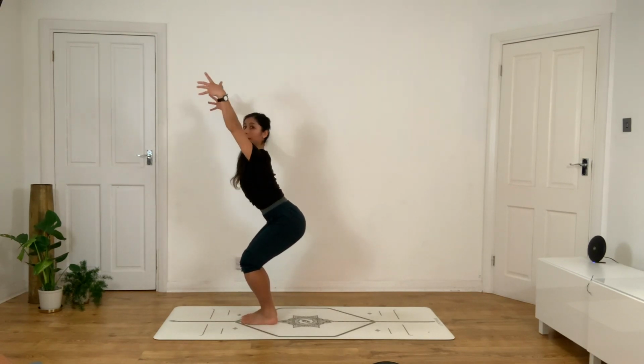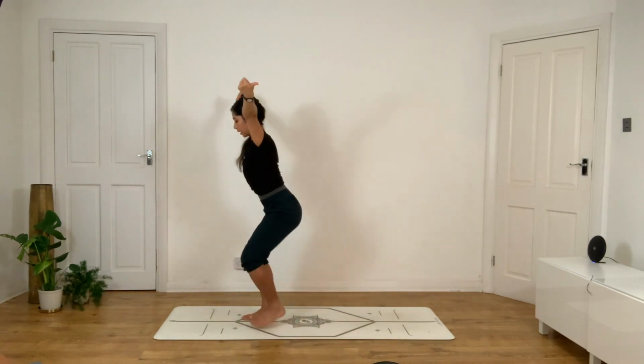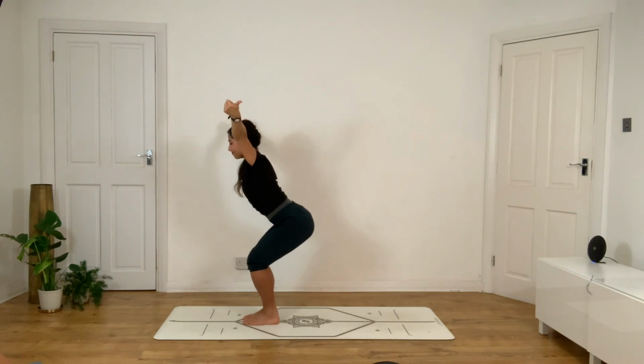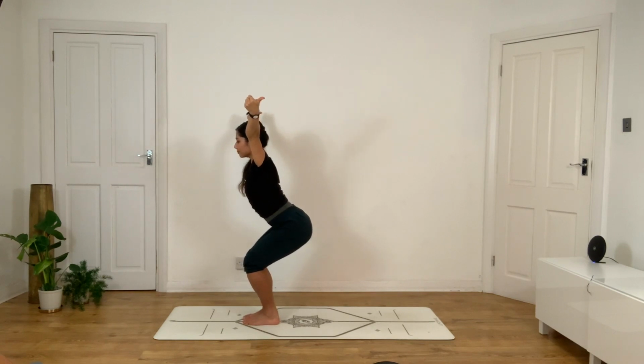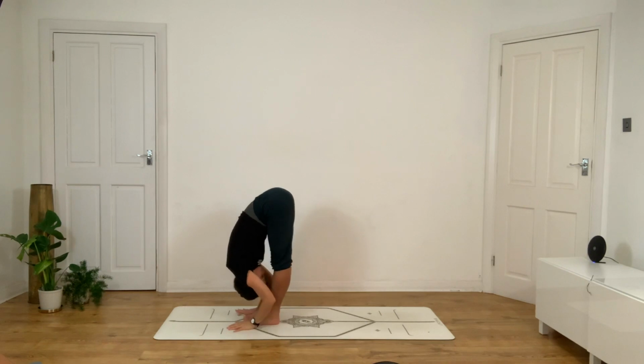Yeah, so inhale, we're trying to keep our back up. You can bring your arms. Let's have the thumbs out today. Externally rotate the arms. Deep breath in. Sit back a little further, engage your glutes. Open the chest. And then exhale, release all the way down.